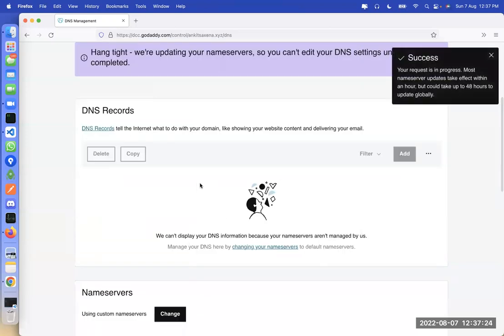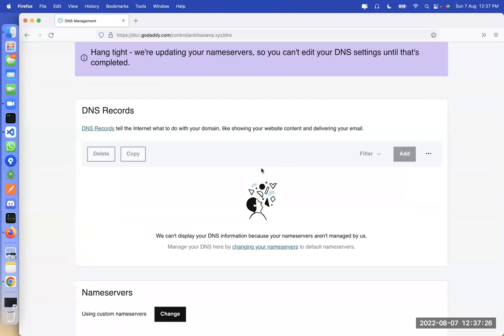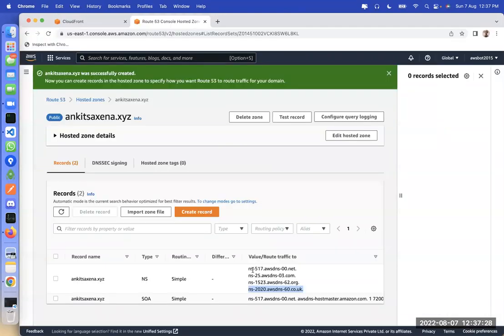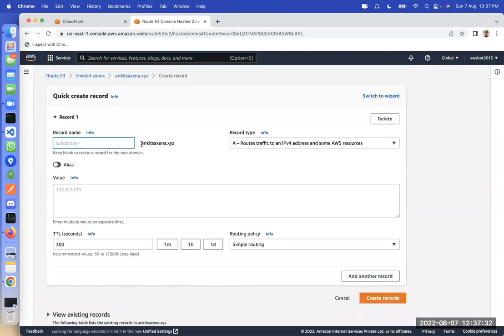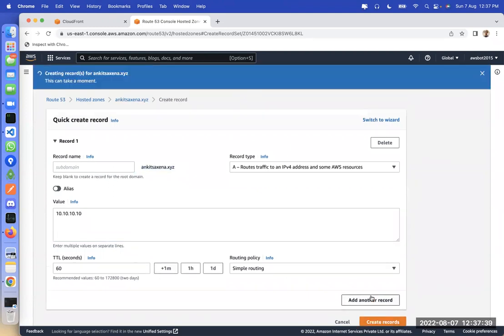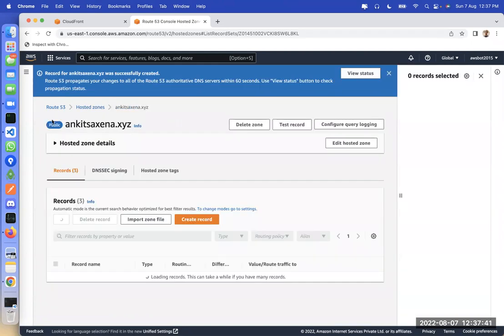Now, the easiest way that I tell you all to test whether it is working or not: first of all, have a look at this and create a dummy record initially. So let's say if this is the domain, I will just forward you to 10.10.10.10. I will keep the TTL as 60 seconds and I will click on create records.